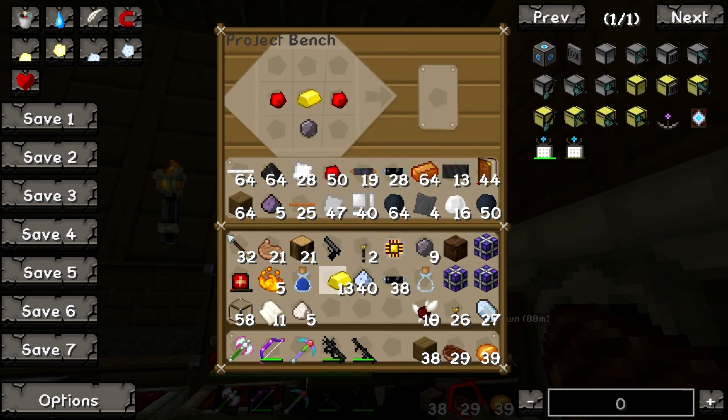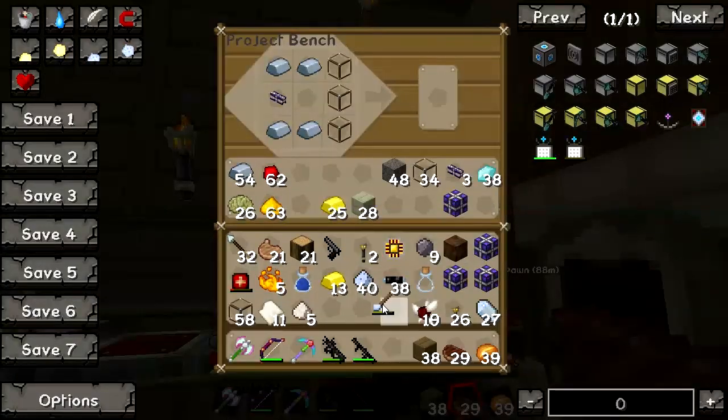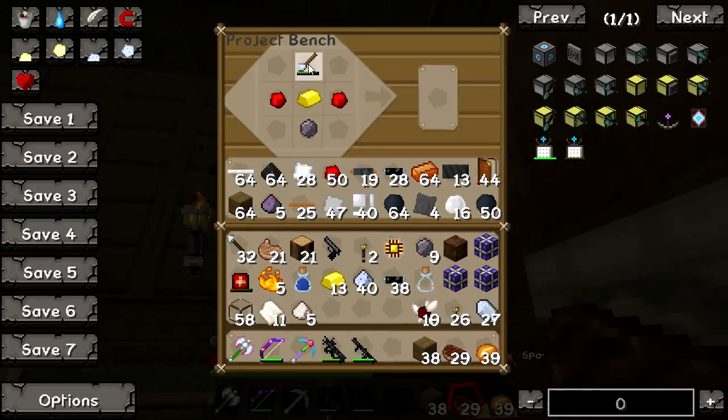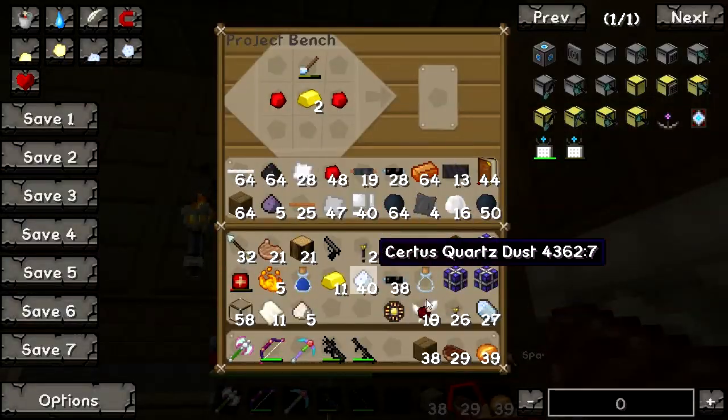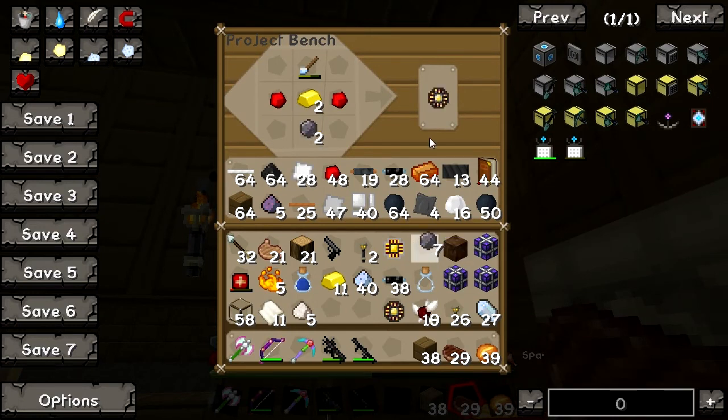Redstone. Apparently I need reed... oh no, sticks. I can use sticks. Thank you. What the hell's river cane? I need more of these. Sticks. And then wood.